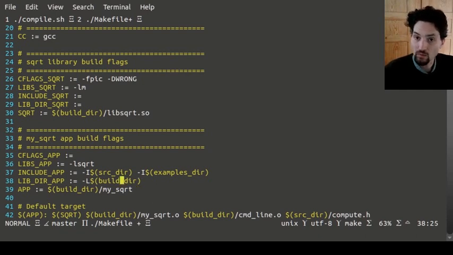Libdir, I will need to link against the lib square root that will be in the build dir, so I have to add this -L build dir, and that's the name of my application. I want to build it, and that's it. Everything is in the build dir, so it's my square root but in the build dir.